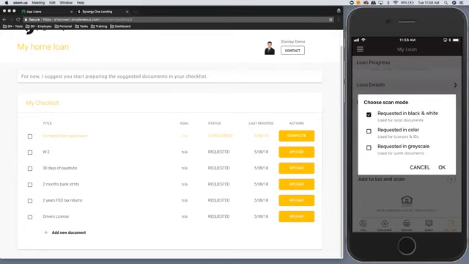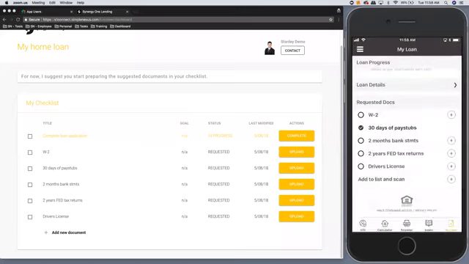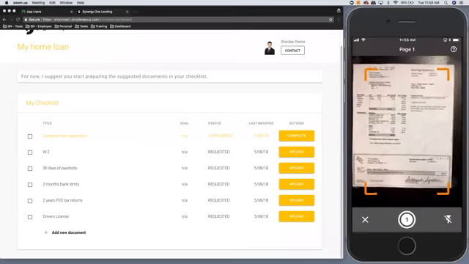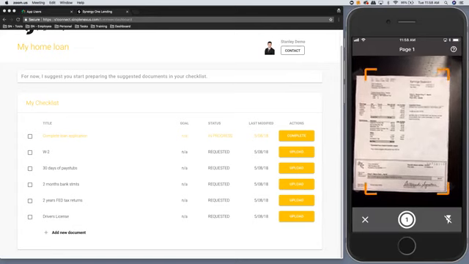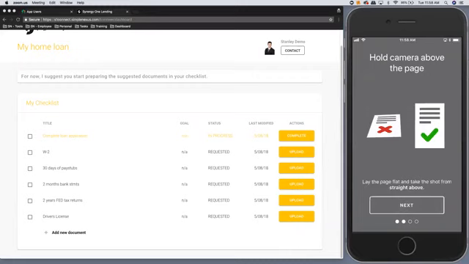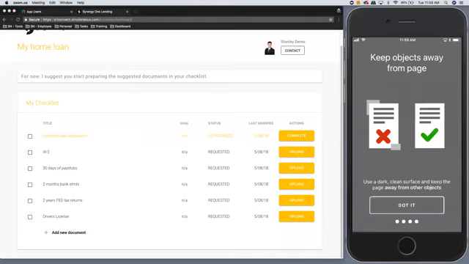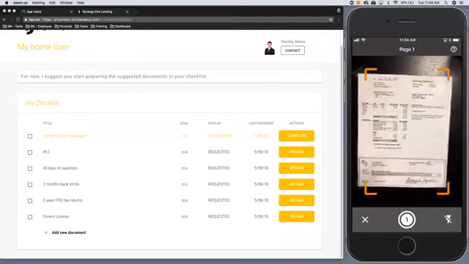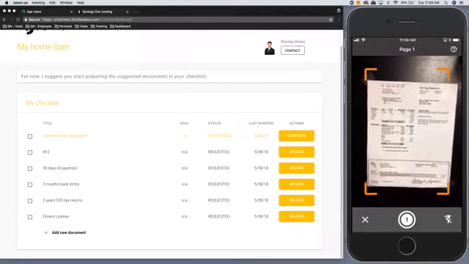But for things like licenses and other things like that, driver's licenses, we can go ahead and use the color. But I'll show you the difference here in a minute. So I'm going to go ahead and choose the black and white filter. The first time a borrower goes in and scans documents, they're going to see these little helpful hints along the way, and I'm going to replicate it by hitting that question mark button in the upper right-hand corner. There are 4 pages here for getting started, 2 pages on the cropping, and then another helpful hint on the editing. So what we can do is just line up our doc, and try to use the finders as you can.